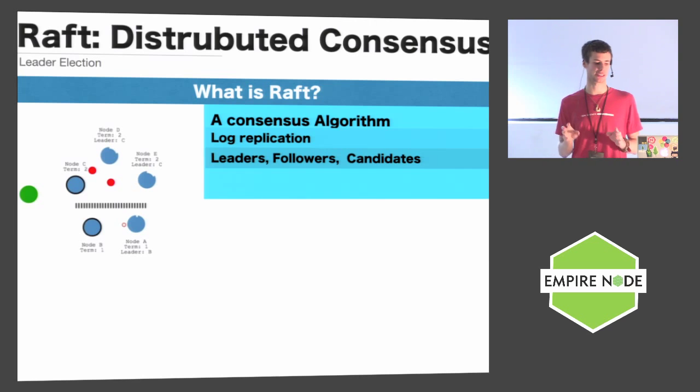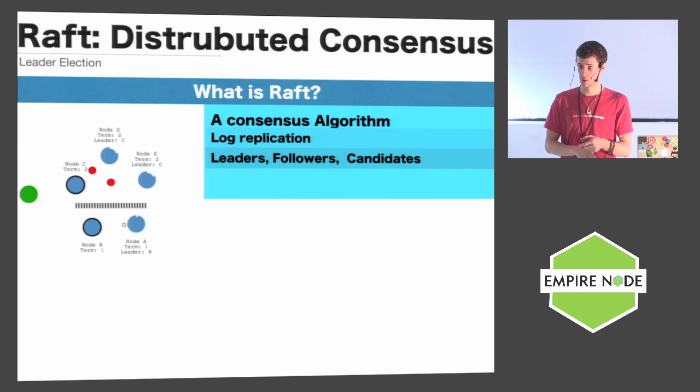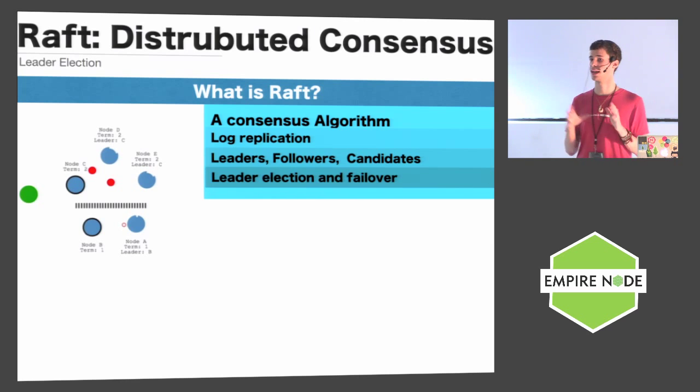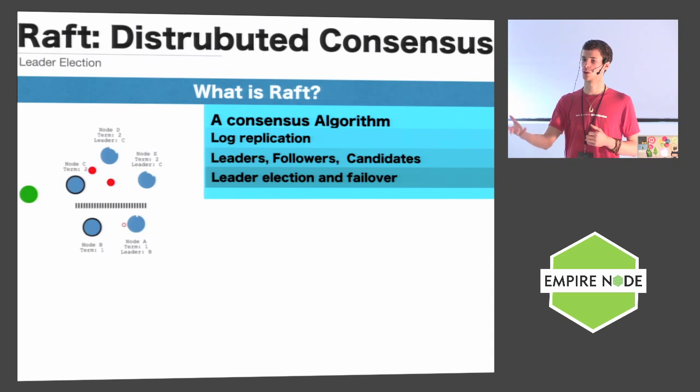And there are 3 different states that any of these machines can be in Raft. As I mentioned, there's a leader. That's the authority in the setup. And then there are followers. And the only time that a candidate comes to be is if the followers no longer are receiving messages from a leader. And then they have what's called an election. So in the case of a failover, an election occurs, one of the followers will become the new leader, and the system will keep on operating.